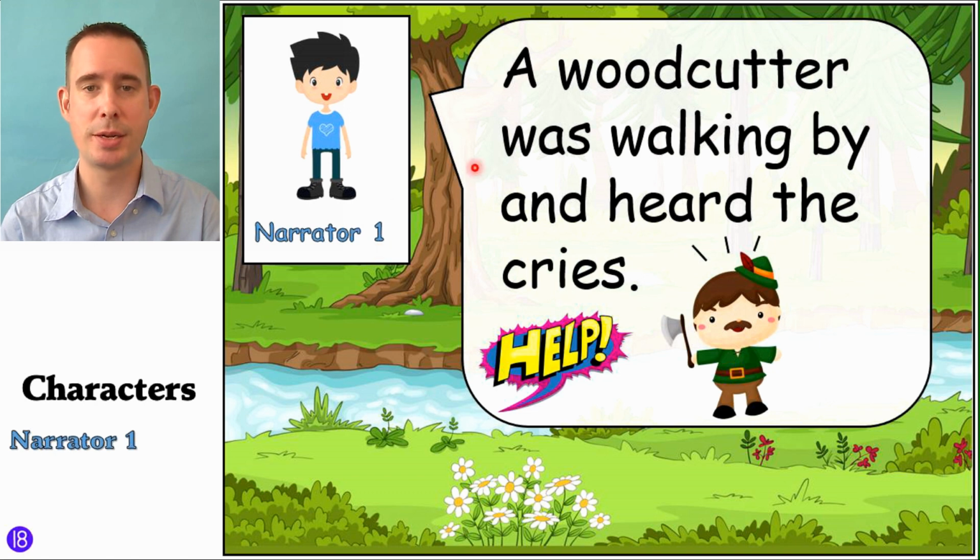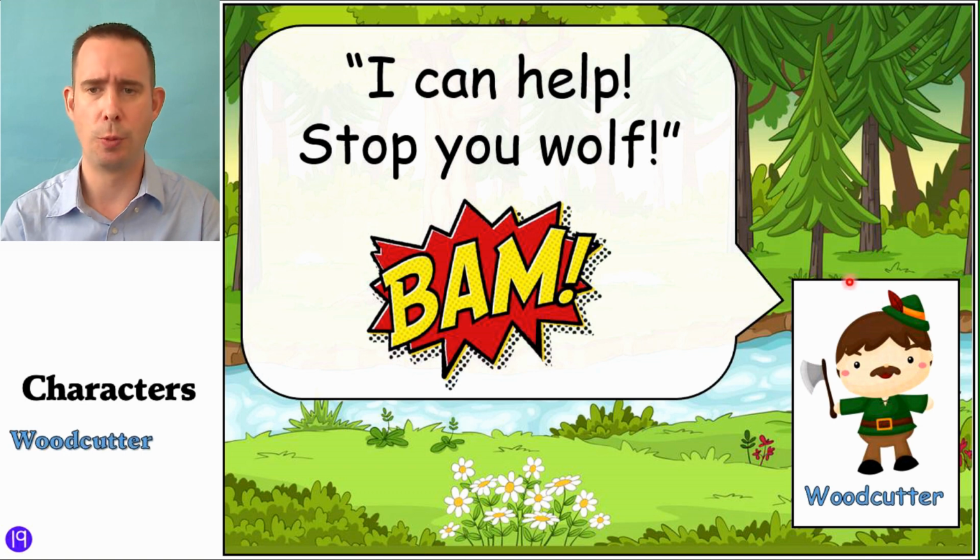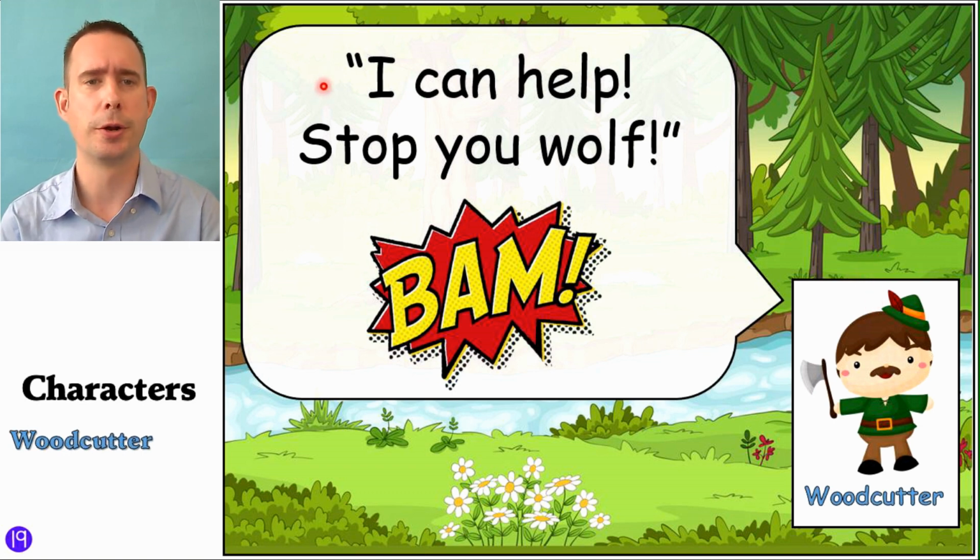All right, narrator 1, introduce a new character. A woodcutter was walking by and heard the cries. Help! Now, a woodcutter is usually in the forest chopping down trees with his axe. That's his job. All right, the woodcutter now. We can do a real tough guy voice for the woodcutter. I can help. Stop, you wolf.